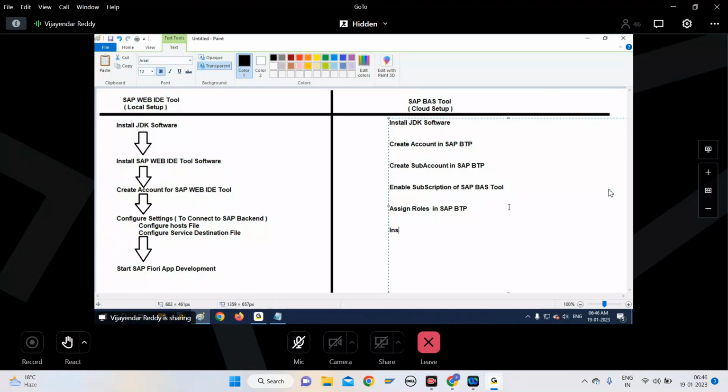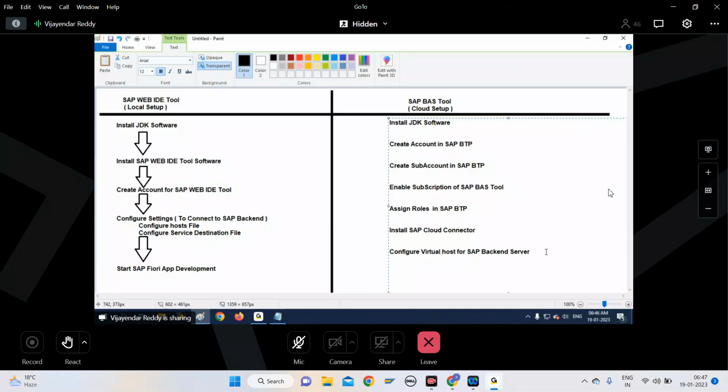And in your local system, you can install SAP Cloud Connector here. In your local system, you need to install SAP Cloud Connector. It is going to establish connection between the on-premise server and your BAS tool. After installing Cloud Connector, we need to configure a virtual host for the SAP backend server.